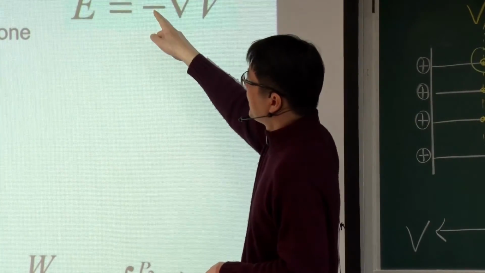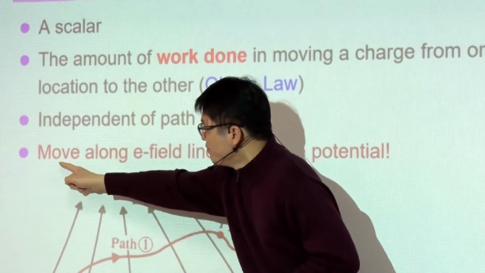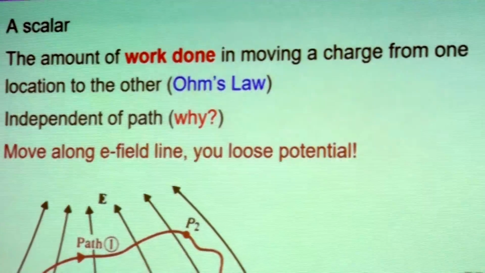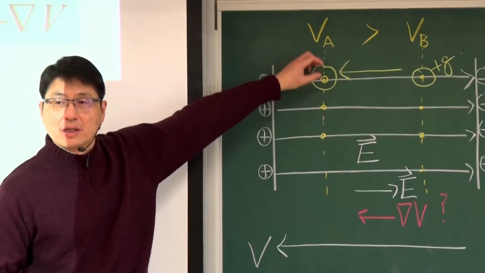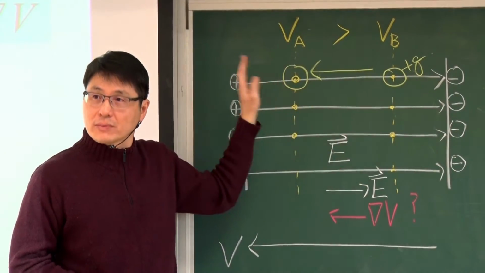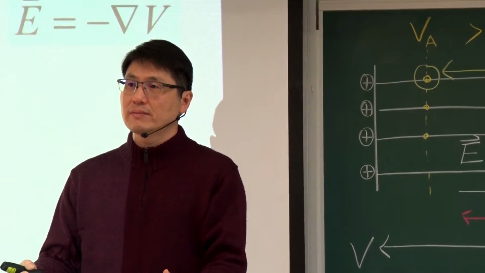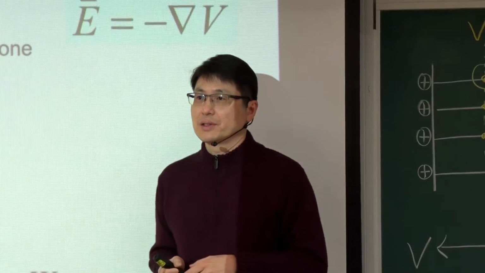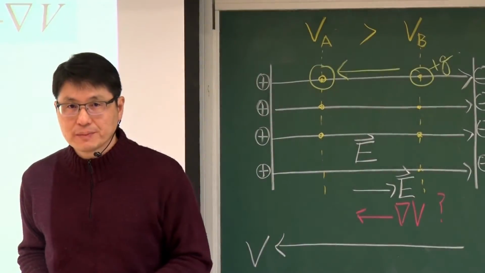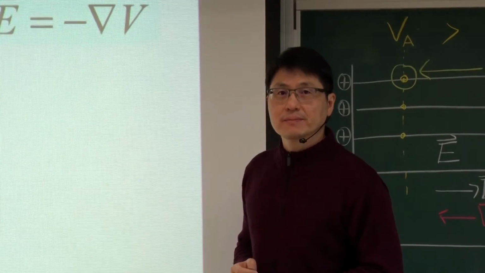Again, E equals negative grad V also tells you if you have a charged particle and it moves along the electric field line, you lose electric potential. Right? So if you have a charged particle sitting somewhere here where you have the higher potential, it moves in the direction of your electric field line, right? Along it, you lose potential. So in this case, you don't have to devote work. You actually gain some energy, right? You don't have to give the energy into the particle. That particle loses potential, so somehow you gain energy. So this is again the same thing, but viewed from different perspectives. Right?